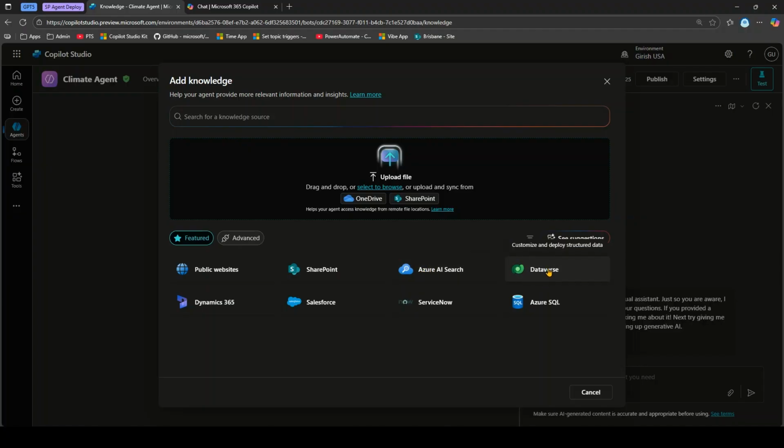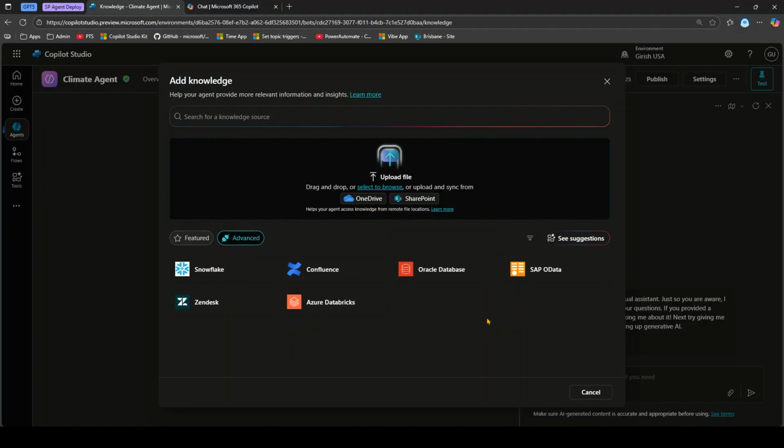You can use Dataverse, Azure SQL, ServiceNow, Salesforce, Dynamics 365, or if that doesn't suffice, you have a lot of connections with Zendesk, Snowflake, Confluence, Oracle, SAP, Azure Databricks.